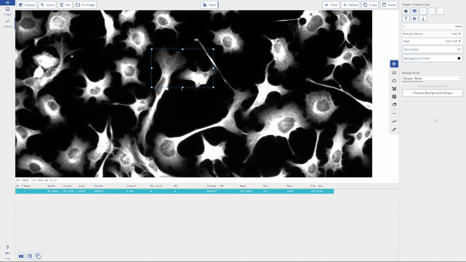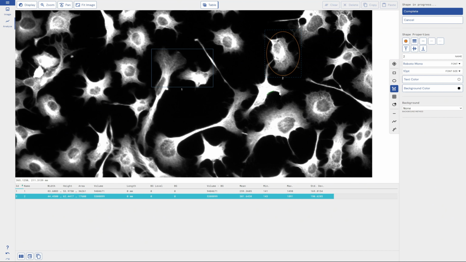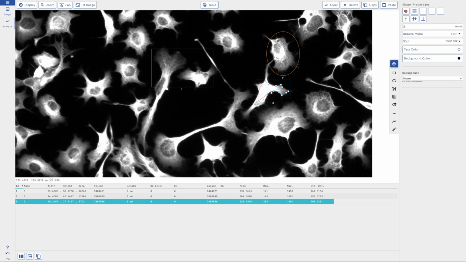So we can be really quite multi-layered and quite complex with the things that we're doing within the software, although it seems quite simple on the surface of it. We can add elliptical shapes, again, for the exact same reason. We have freeform polygons, so we can draw around this with our mouse. I'm not going to do the whole shape because it'll be quite boring for you, the viewer. Then we hit complete, and that becomes a shape that we can edit the points of. We can move it around if we grab it in the middle.